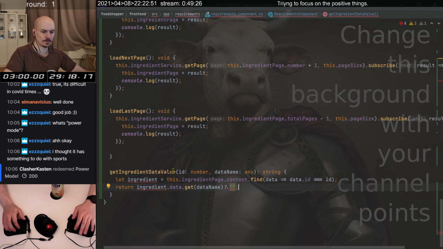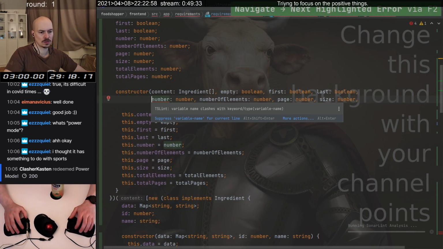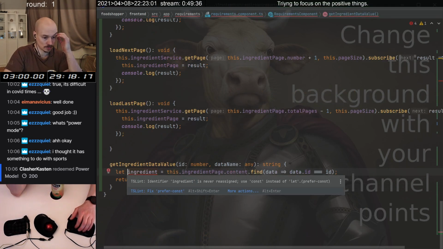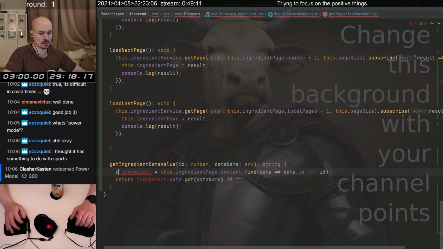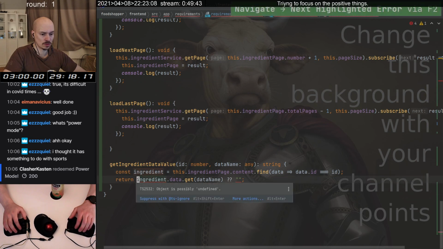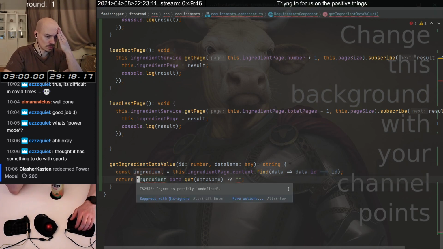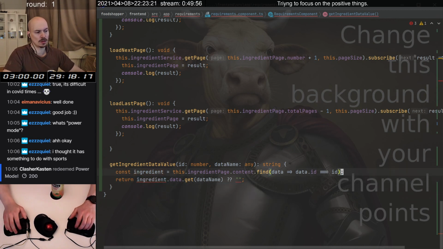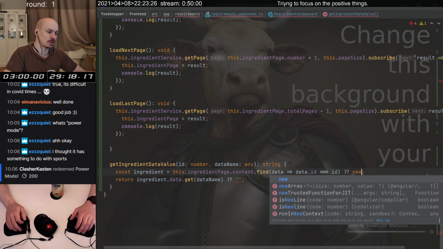Yeah, okay. So it was like this. It's never reassigned, use const, sure. Object is possibly undefined. Yeah, good catch.